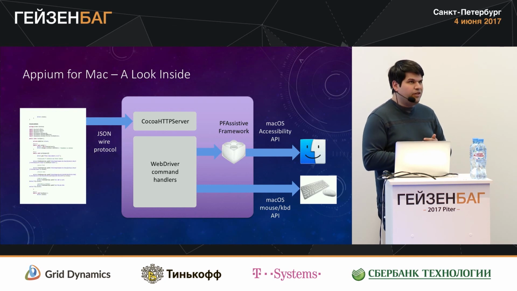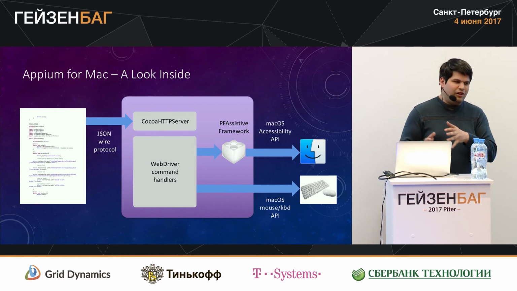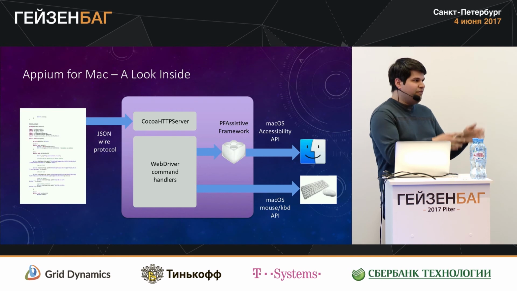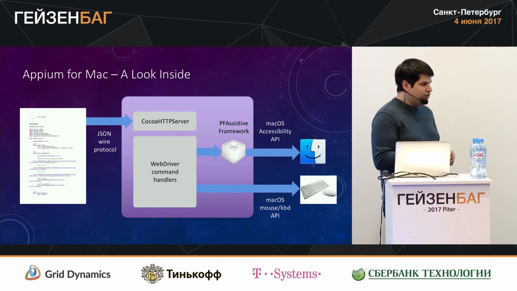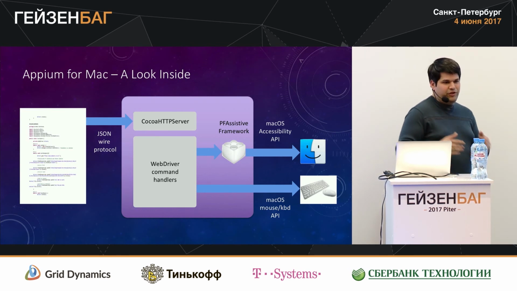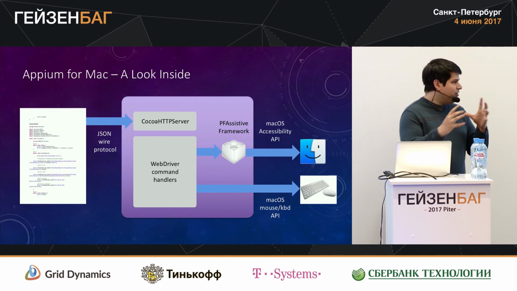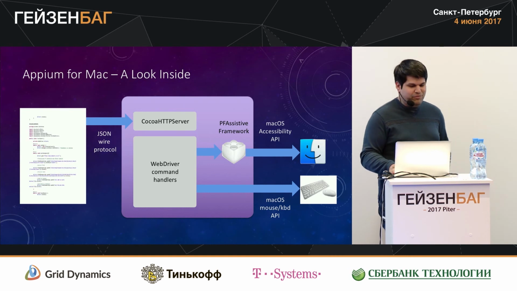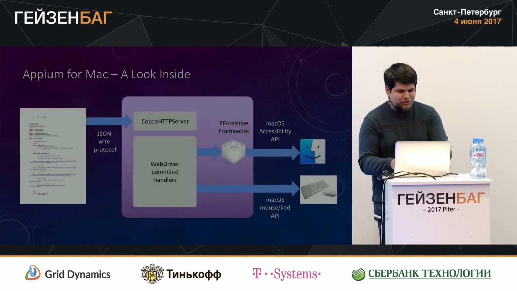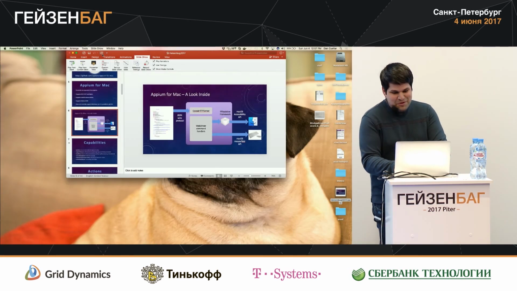So in theory, if you were writing automation for Lion versus Snow Leopard versus Mavericks versus Yosemite, your automation would have to look different for each one of those. And the nice thing about this framework is it consolidates and unifies all of that to make it much easier to do. So I'll give you just a quick, I'll try a demo. We'll see if this works.